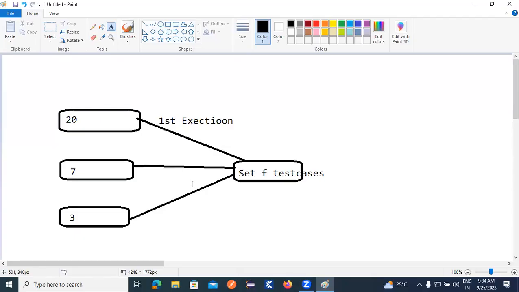Whatever we get in the first execution, in the second execution the defect size will automatically decrease. That is what we call pesticide paradox. Is it clear or not?